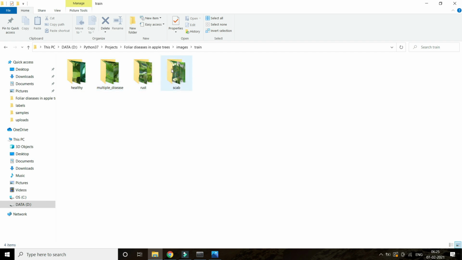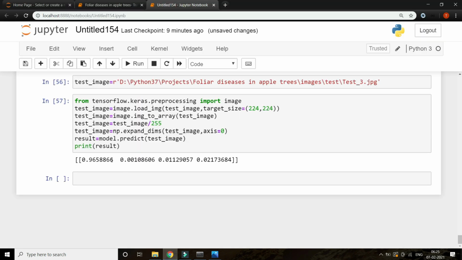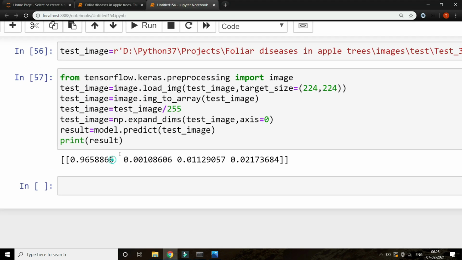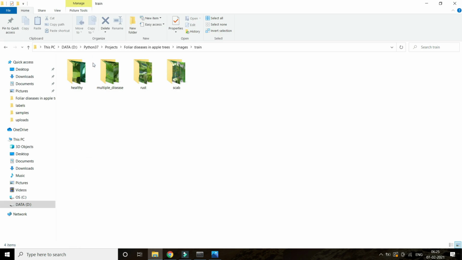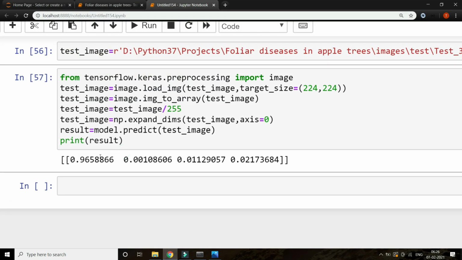Now see which is getting the highest probability. This one, the 0th index, 0.96, and the 0th index is healthy. That's how it works. Our model is saying it is 0.96 sure that test image 3 is healthy.